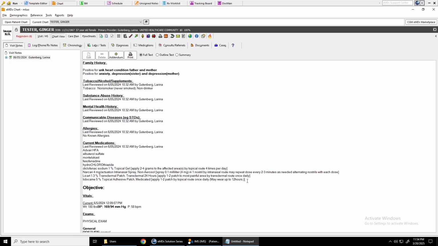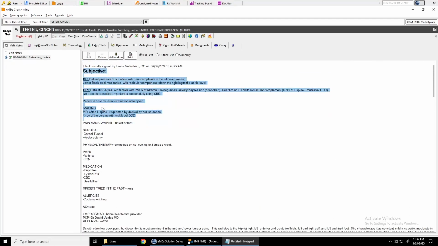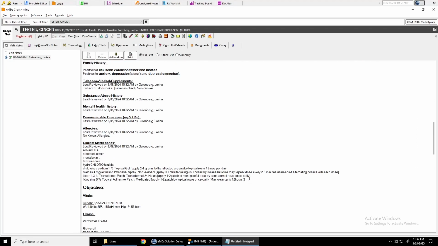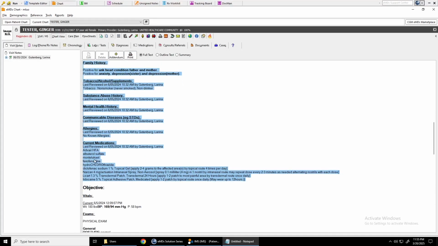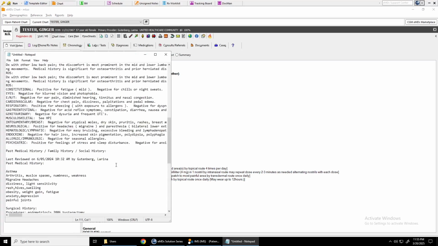In order to do that, you can hold down, highlight over here and drag it down yourself, or you can hold Shift and click and that will drag it down as well. Or you can just highlight it and drag it down. Then you can either right click and copy or press Control C. Control C is copy. So open that Notepad and paste it over here.